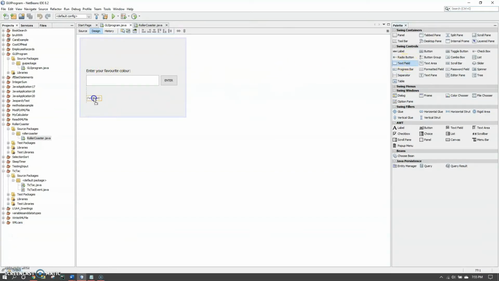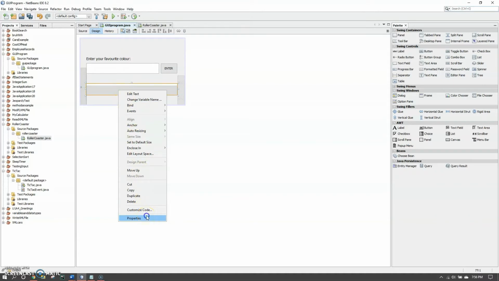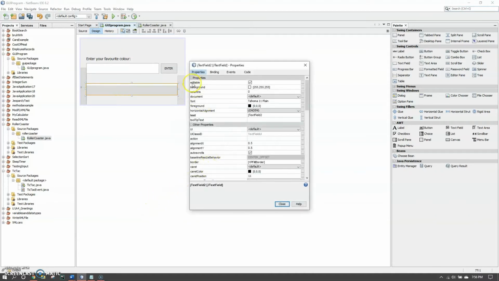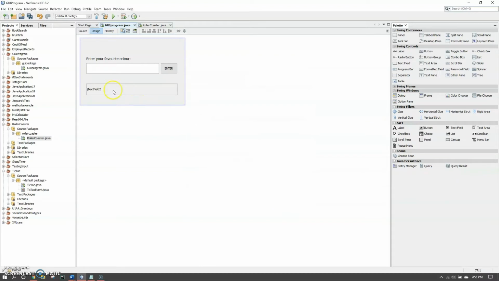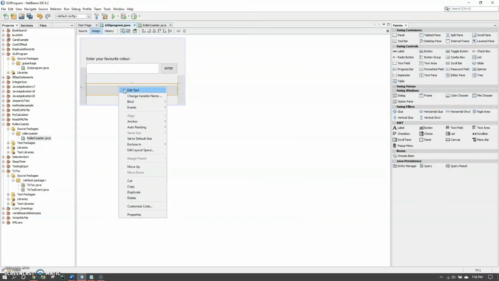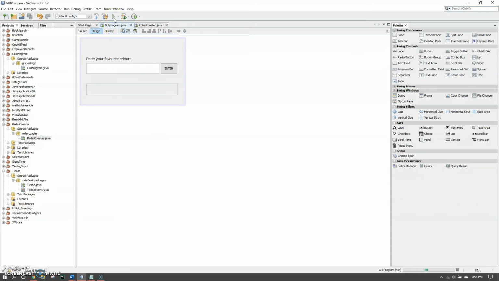I'm going to add another text field that will basically be the output box. But the thing about an output box is I don't want the user to type stuff in it. I mean, it would just be kind of weird, don't you think? So we have to change it. We click the box, then we right click, and then we go to properties. Now in properties, you can see the very first property is editable, and it's checked off. All you have to do is uncheck it, and now the user cannot type anything in this text box, and it got grayed out over here as well. You can also edit the text to make it empty, and I think it should work when we click play.